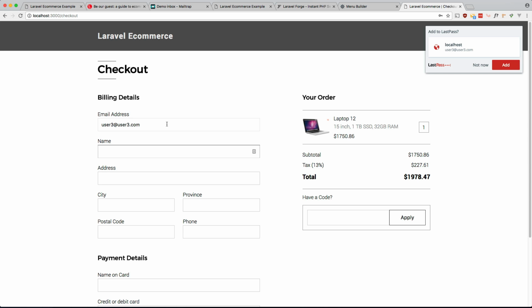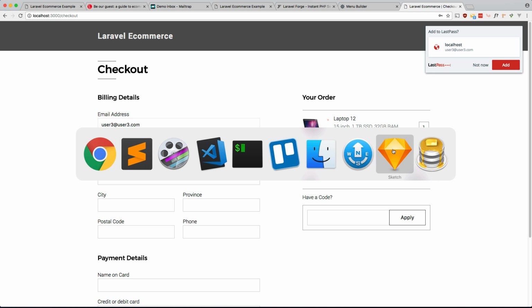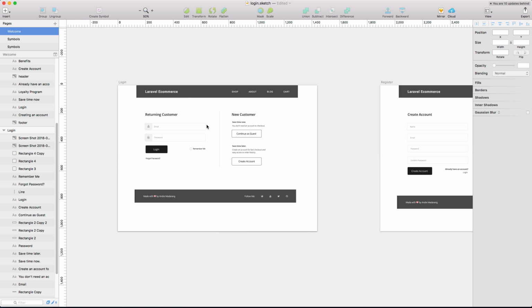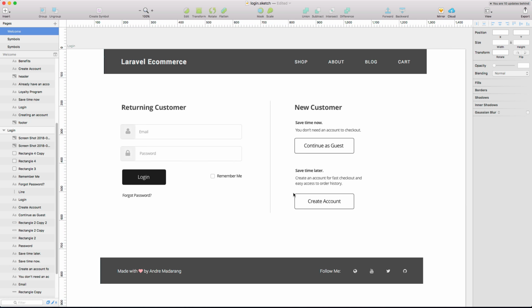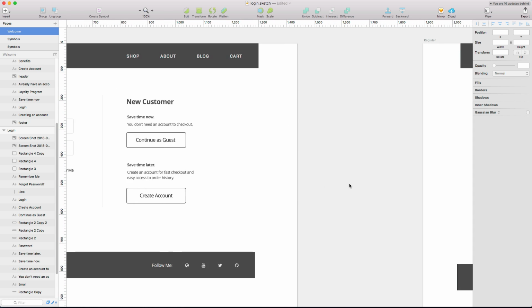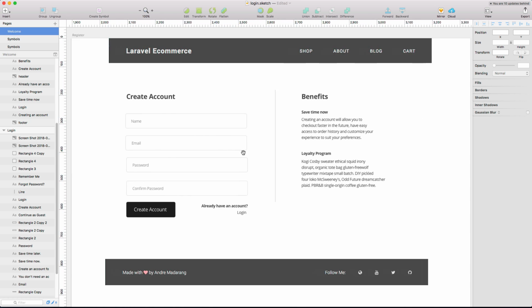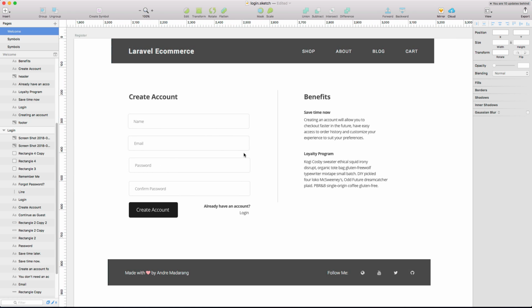Also, I'm going to run a poll for the next few days. I actually designed the login page and the register page here in Sketch. And if you guys want to see me do the CSS for that, just vote for it. If not, then vote no. If you vote no, that allows me to do other videos more quickly. But if you want to see the CSS, let me know. Just click that I in the top right of the video and put your vote in.